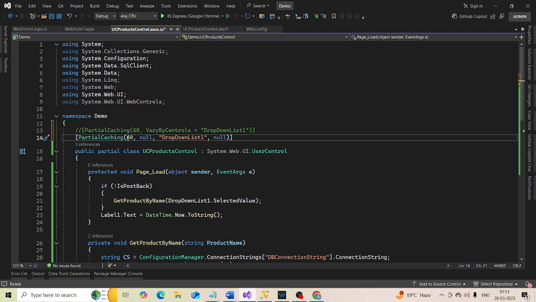But you can use either this constructor or this constructor to cache multiple responses of that user control.